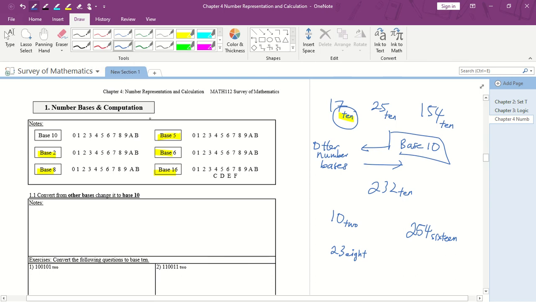Okay, that's all. Now we need to learn what to know about this base 10. Let's look at here. You can see that I've listed down 0, 1, 2, 3, 4, 5, 6, 7, 8, 9, A, B. So what does that mean? When we talk about base 10, we have 0, 1, 2, 3, 4, 5, 6, 7, 8, 9, and 10 will be the A. So let's circle the A, which is the number 10, and draw a line here, until 9, 0 to 9. Remember, the numbers that you will see in base 10 are only 0 to 9.